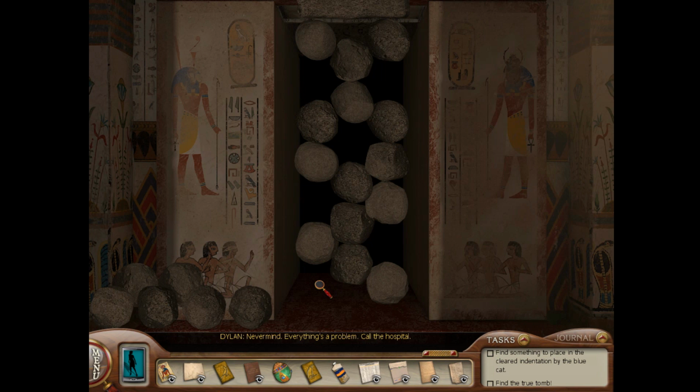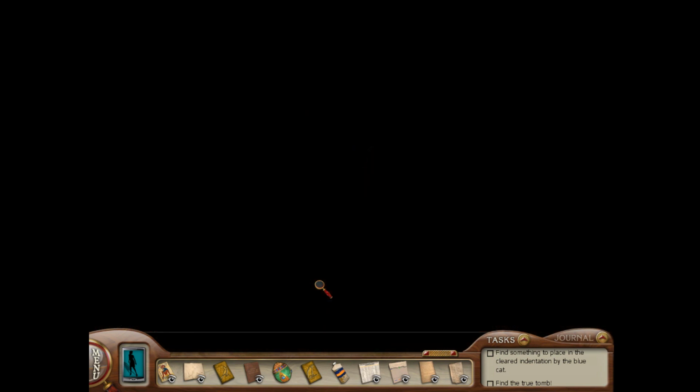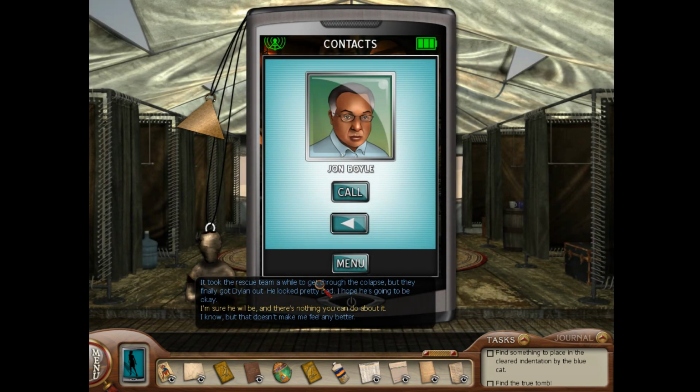Oh, my Lord. Call the hospital. It took the rescue team a while to get through the collapse, but they finally got Dylan out. He looked pretty bad. I hope he's going to be okay. I'm sure he will be, and there's nothing you can do about it. I know, but that doesn't make me feel any better.